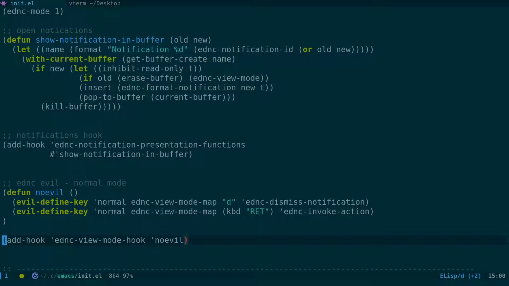Now, one little fix I do want to come across here is I had an issue because I'm using evil mode. What happened was I couldn't press the keyboard shortcut to dismiss the notification.